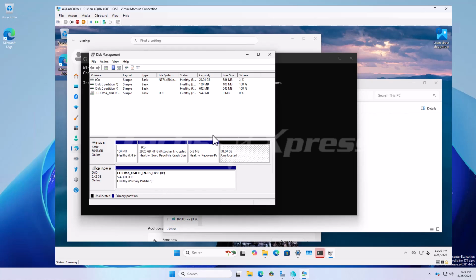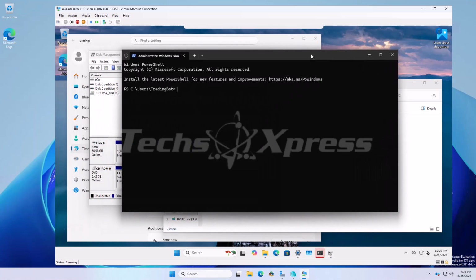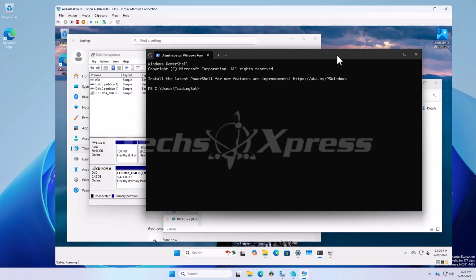You can run a series of commands here to help you isolate and remove that recovery partition. So first you want to go into diskpart and list your disk. I only have one disk here, disk 0. It's supposed to be 60 gigs, and supposed to be 31 gigs free, but apparently I can't actually utilize that just yet.